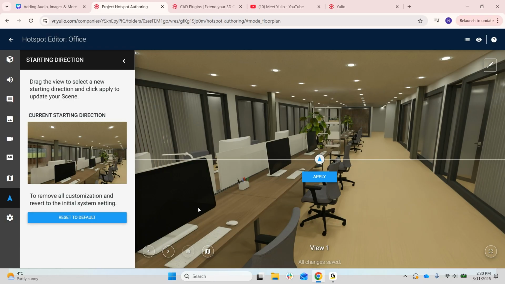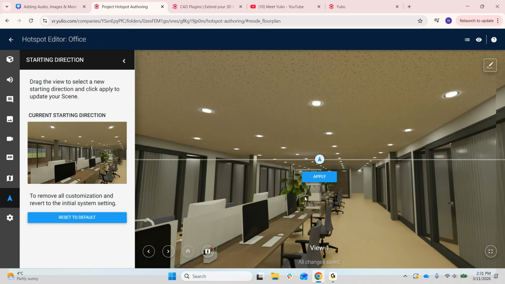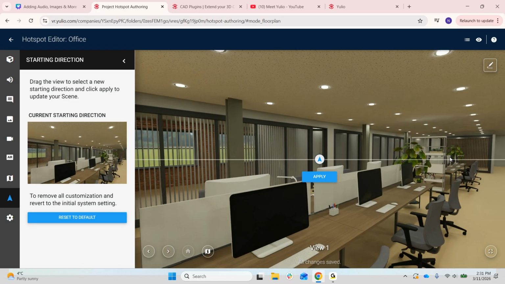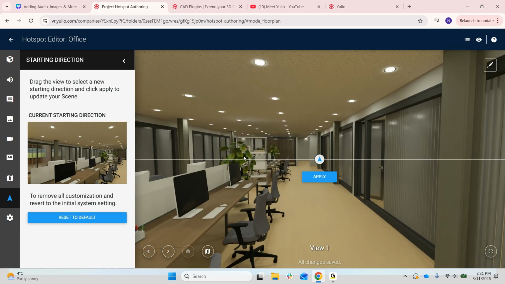However, if you want to change that view to another part of the scene, you can do so by setting a new default starting view. So in this large window here, you'll simply drag the camera position to where you want your new starting view to be.